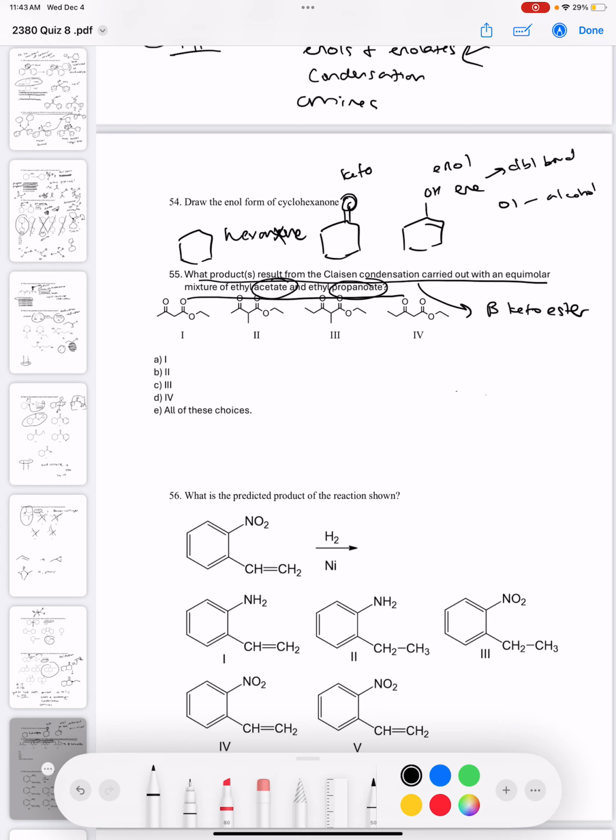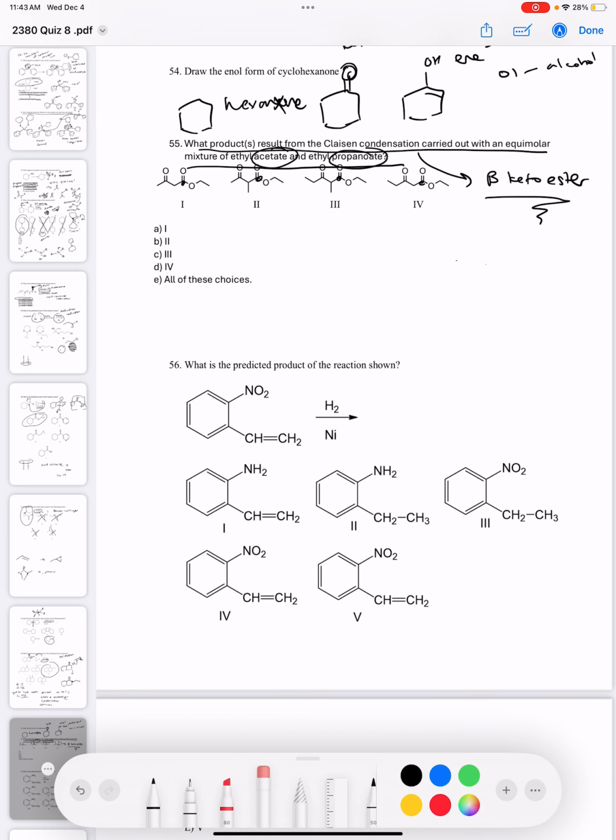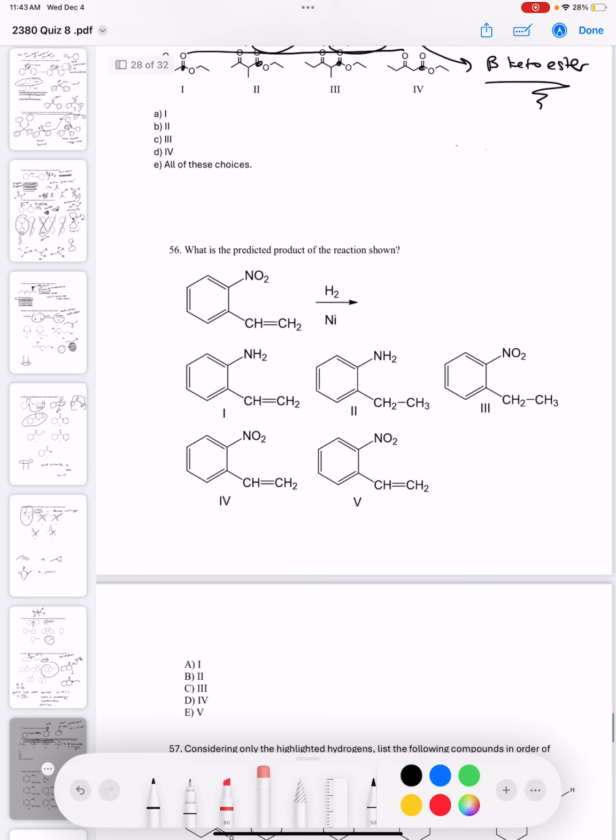I think your final focus is primarily on, do you know that it makes a beta ketoester and what a beta ketoester is? All of these are esters, where at the alpha beta carbon you have a ketone. So any of these are potential answers, but let me come back to that after. I feel like my brain just paused. And if this ever happens to you on the exam, where for some reason your brain is not working on this right now, do what I'm doing: pause, and then come back to it. So I put down what I definitely know, and then I'm going to pause and come back to it.